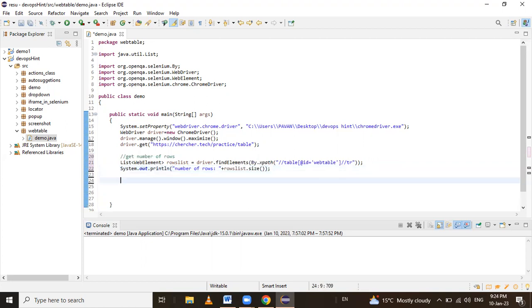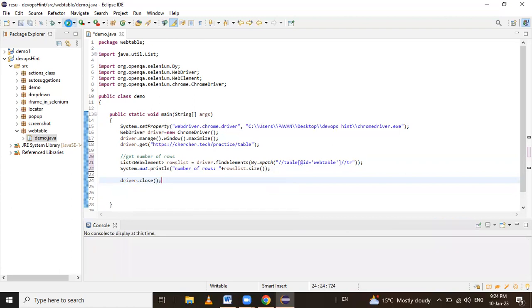After that, close the browser using driver.close. So run this program.